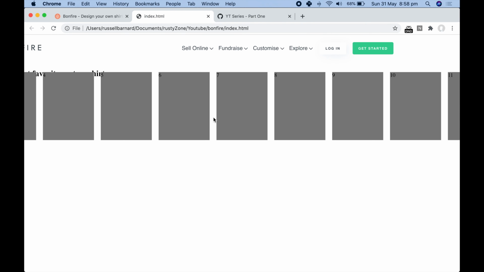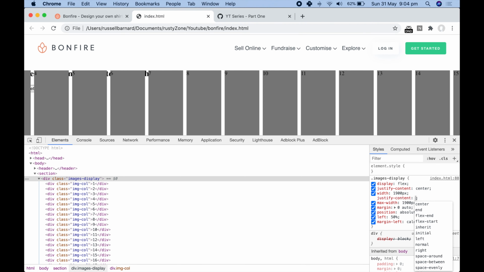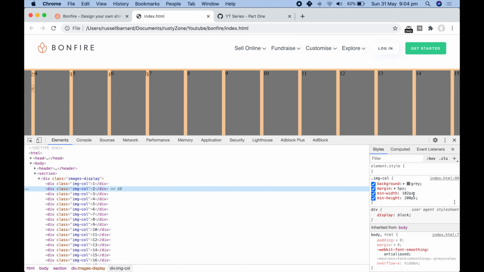it's still the same. So you want to make sure that we actually use the center property here, so justify content center, so you can see the difference between these two here. If it's spaced between, it's just a slight difference here, and we want to set this minimum width to be 102 pixels or 100, just to round this amount here, and it should make it a lot more even.